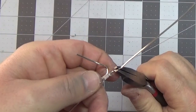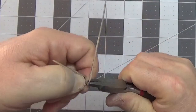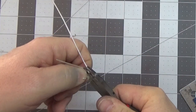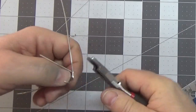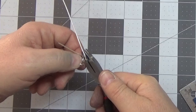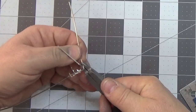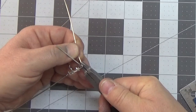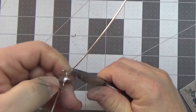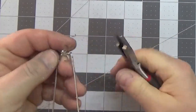So we're going to take and put this on the outside, and I'm going to make a bend. Now I need to fix the previous bend, I want to take it out. So all I do is work the wire just a little bit. That's a great thing about this dead soft wire. I can't say it enough to work with dead soft wire. It is so forgiving, at least to a point, it's very forgiving.